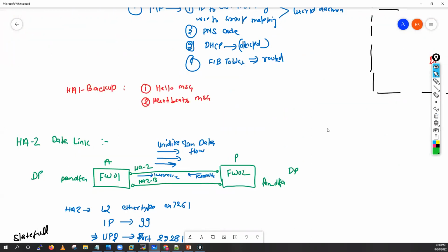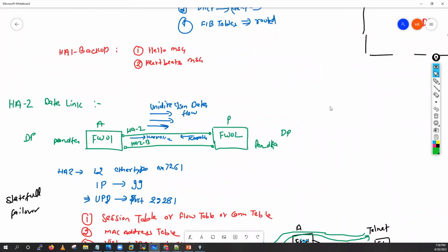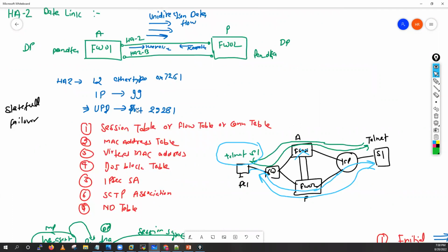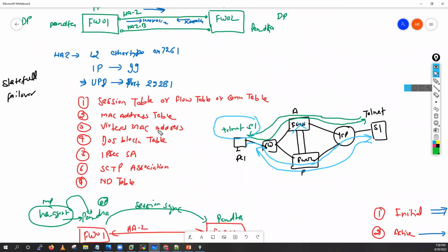I'm not going into the HA1 backup here. Now, why do we use this HA2 interface? Through this HA2 interface, we will exchange the session table or flow table or connection table, which means we will do the session synchronization, your MAC address table, your virtual MAC address table, your DoS block table. Your virtual MAC address, guys, this is not a table, this is the MAC address table.